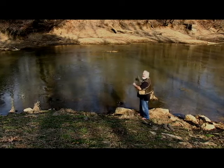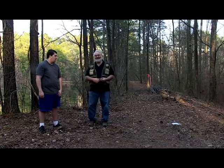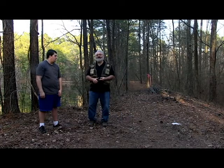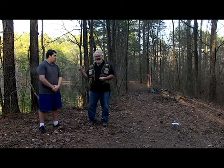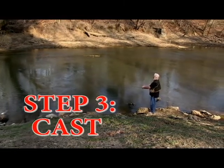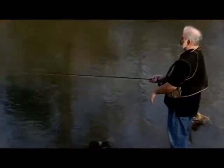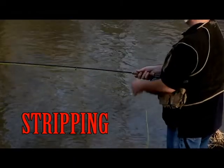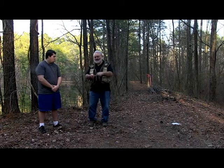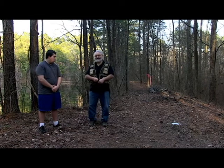And that's your basics of fly fishing. Three main steps of fly fishing. One, pick your target. Two, false cast until you have the right amount of line out and you've got a good angle on that target, and three, you cast it. And after you cast, you let it sit for a while, and then you strip the bait back, so the bait will make little movements like a real bug and the fish will be attracted to it.